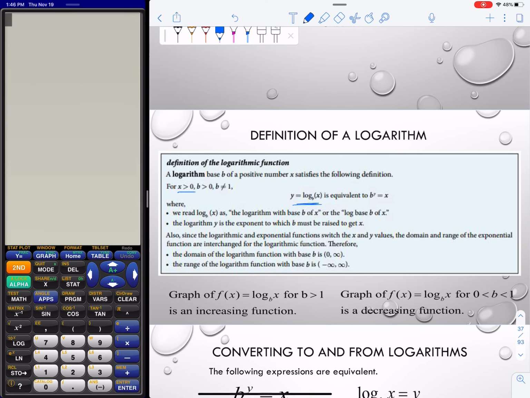Similarly to exponential functions, our graph of log base b of x when b is greater than 1 is increasing from left to right. That is going to be a function that will look something like this. And our log base b of x when the base is between 0 and 1 is going to look something like this, depending on obviously what that base is. That will determine how steep it is, and so on and so forth, and we can go from there.